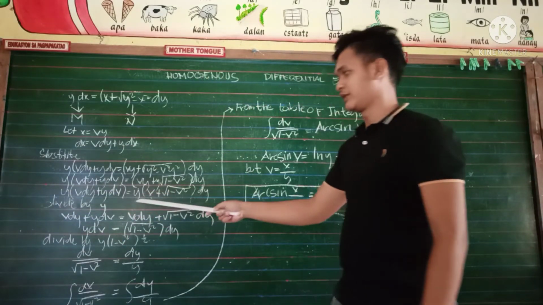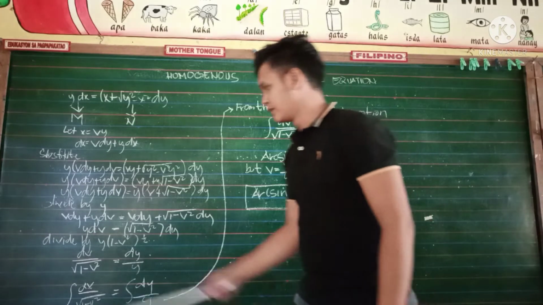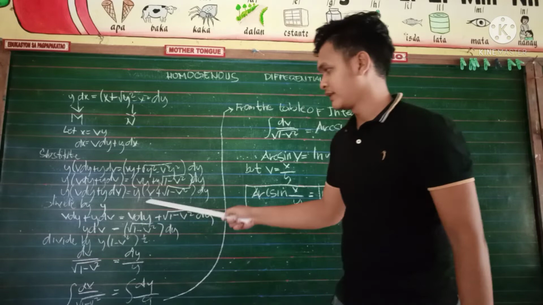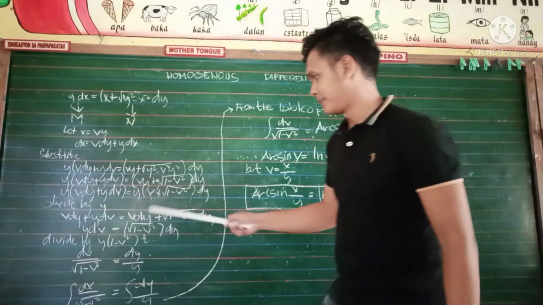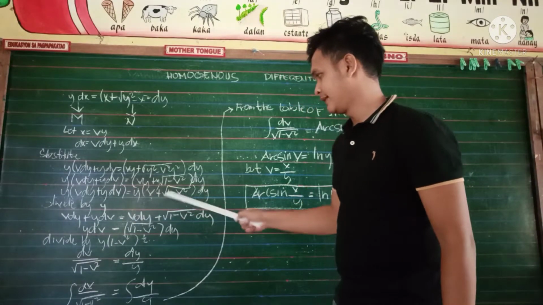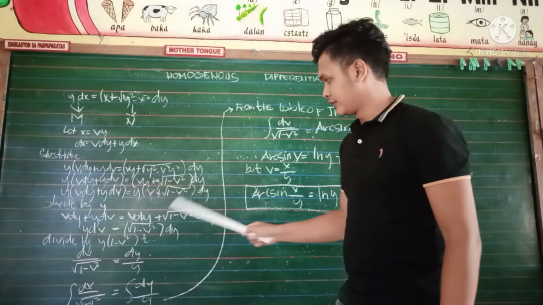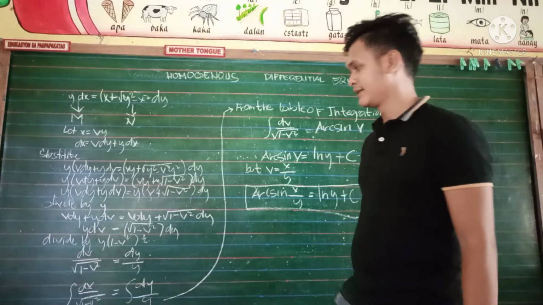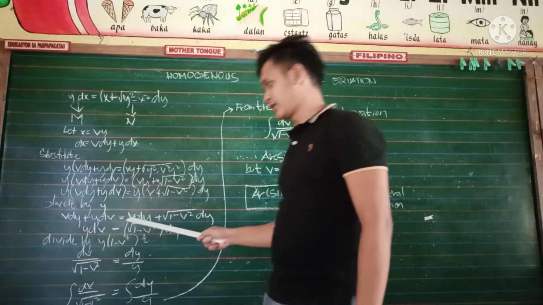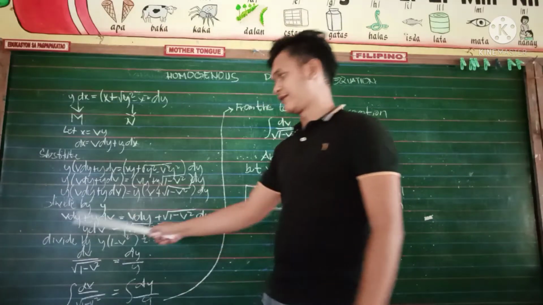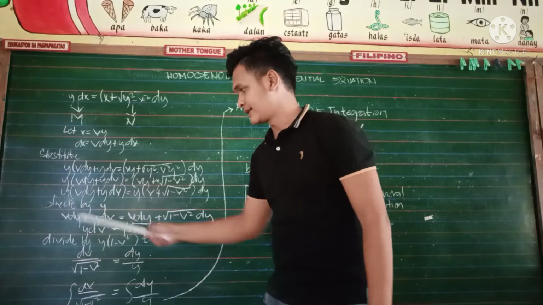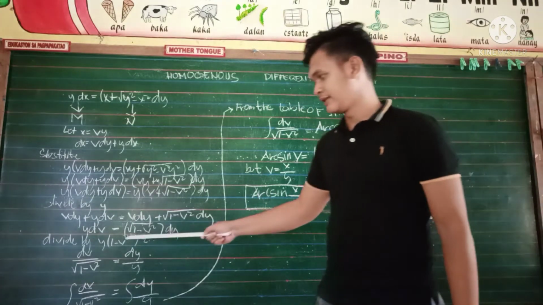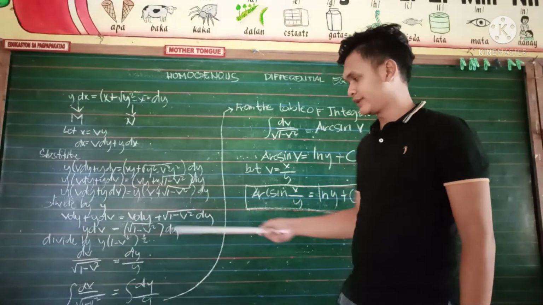We have y, so in order to eliminate the y, cancel out this, copy the v dy plus y dv, and cancel out this, copy that, which is v dy, plus square root of 1 minus v squared dy. So we have a common factor. We need to cancel out this, so divide both sides. So cancel this, remaining y dv is equal to square root of 1 minus v squared dy.